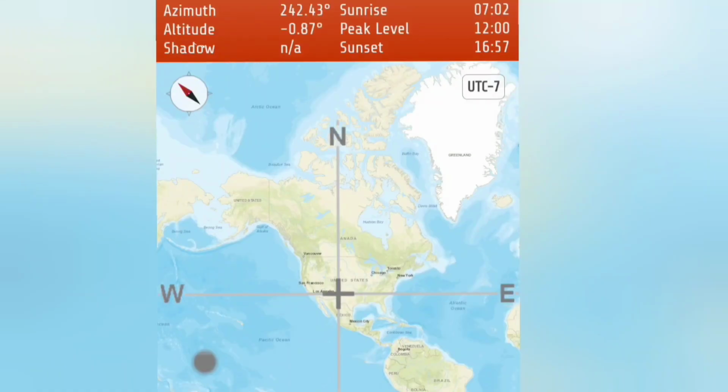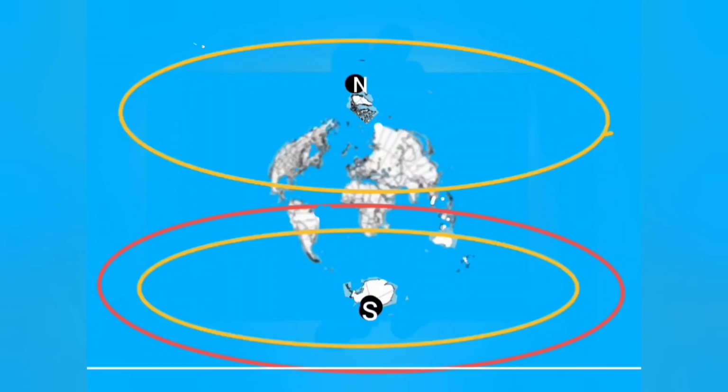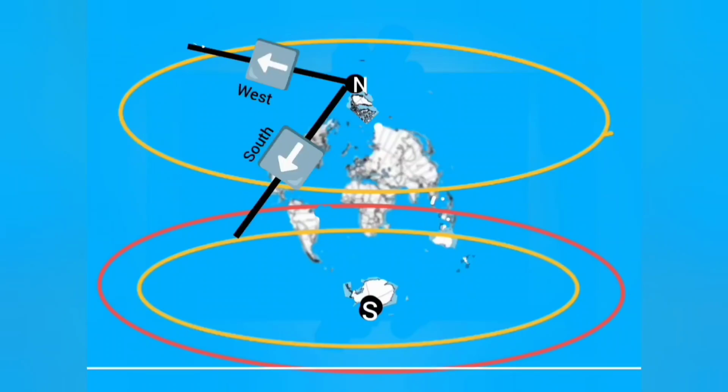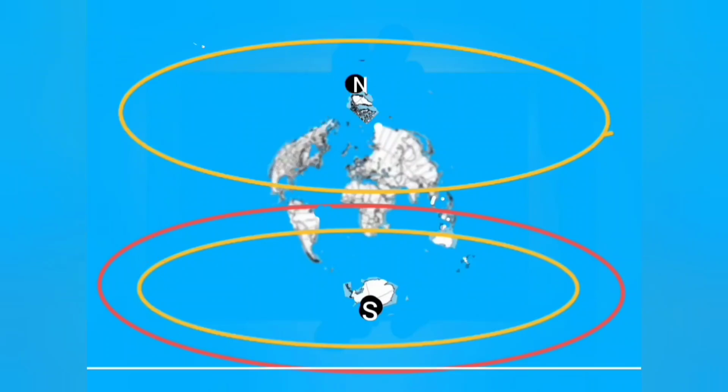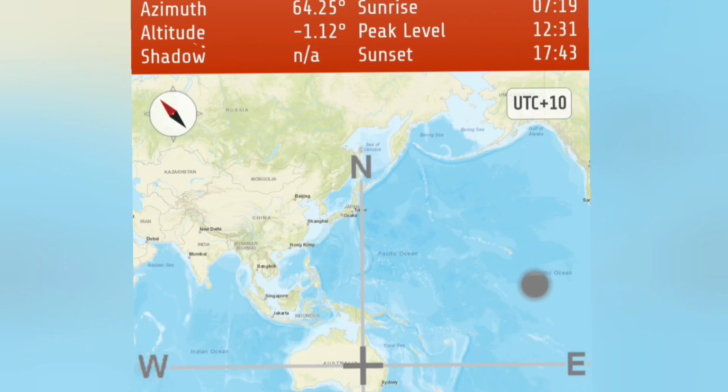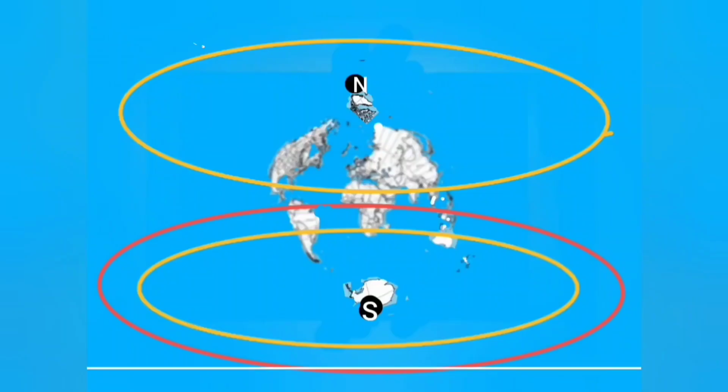Let's check the sunrise and sunsets on the extremities. So first we'll check the west coast of the United States, and we see SunCalc says the sun sets southwest. So we draw our line south, and we see that the sunset is roughly southwest, so it's in the ballpark. Let's go to Australia and check the sunrise angle on the summer solstice. So it's showing it northeast. So we draw our line south from Australia, and we see indeed it is a northeast sunrise.